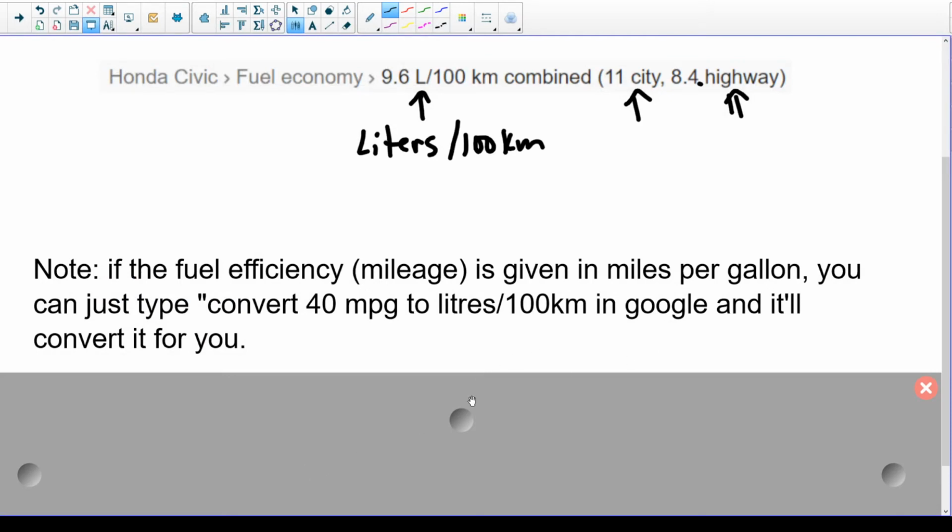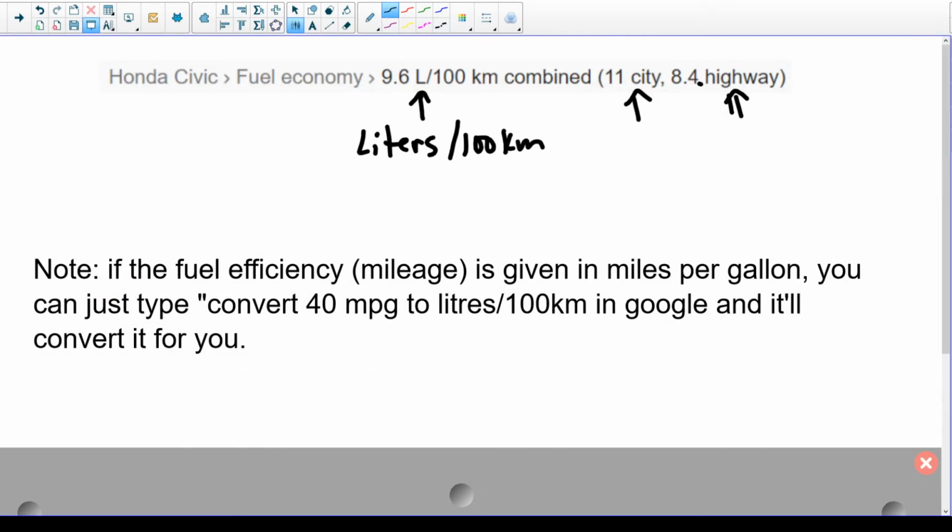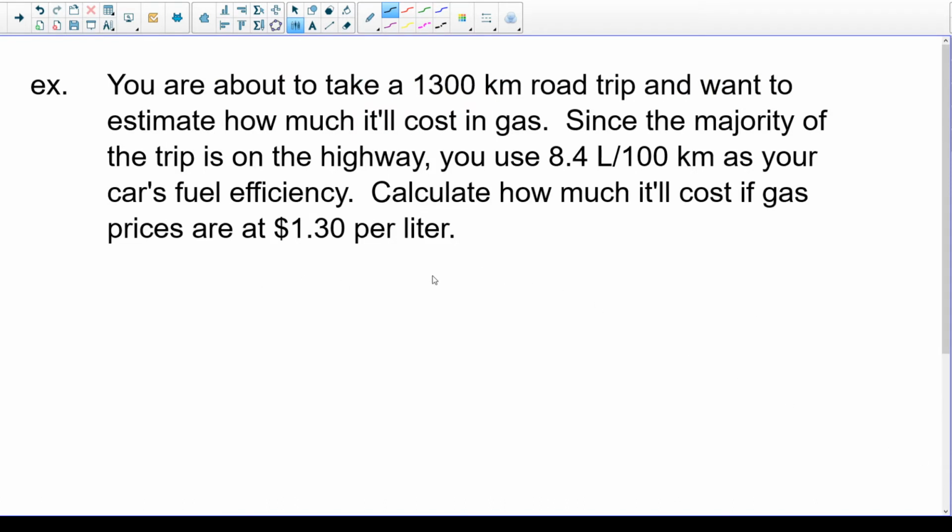So what can you do with that calculation? Well, one of the questions in your project is going to ask you to calculate how much money it costs in gas to travel a certain distance. Now, I'm going to give you an example here. I would appreciate it if the ones you give me in your work are not the exact same as this one. So choose a different distance, okay?